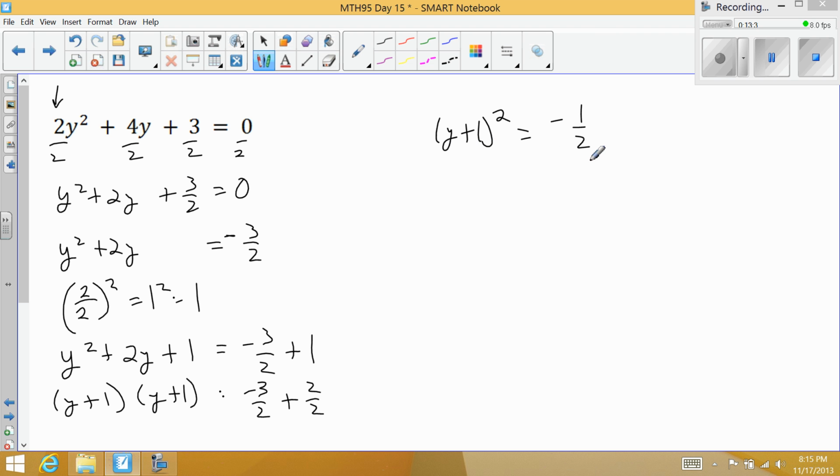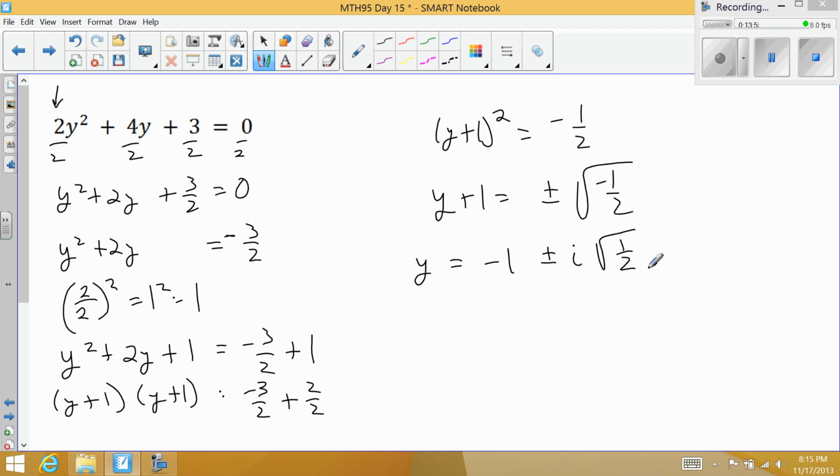So when I use my square root property, I am going to be taking the square root of a negative. I know this is going to turn out to have a complex number for its solution. So square rooting both sides. And then I can bring the 1 over by subtracting 1 from both sides. Square root of a negative is going to give me an i. And I would be fine with you stopping here.